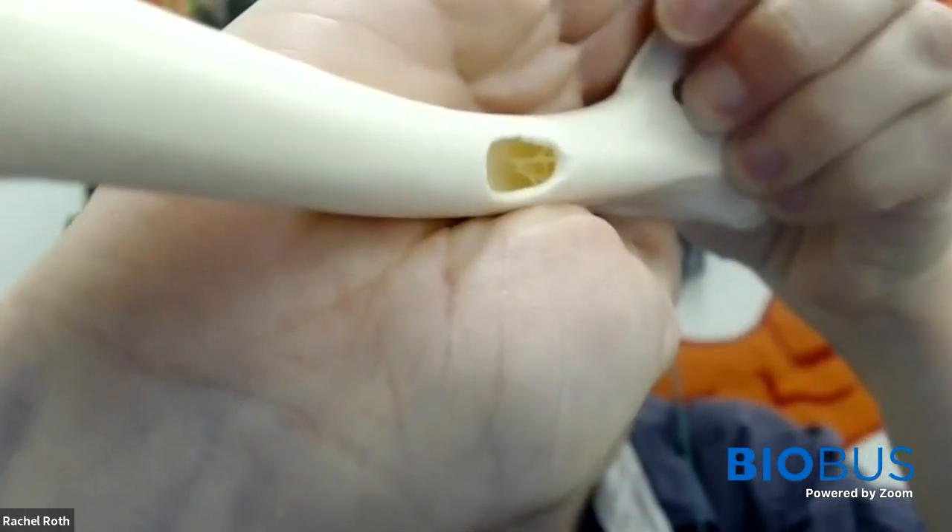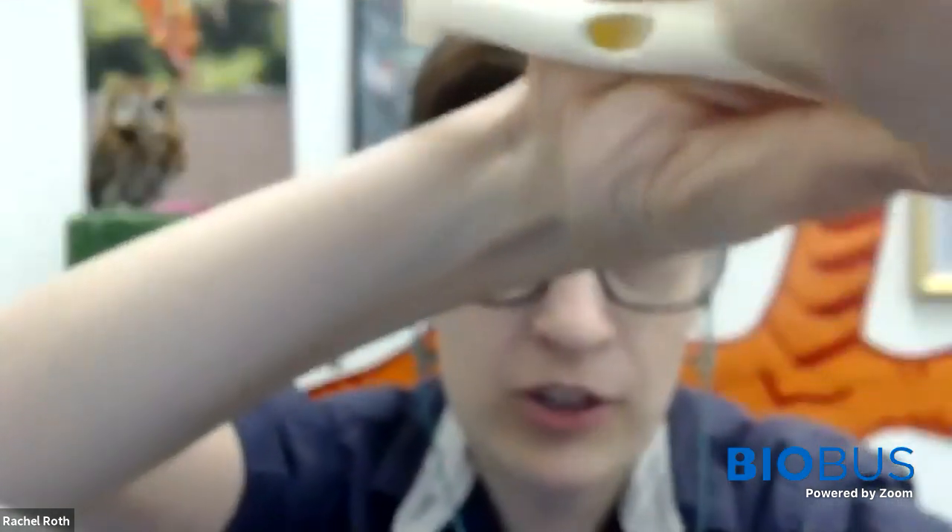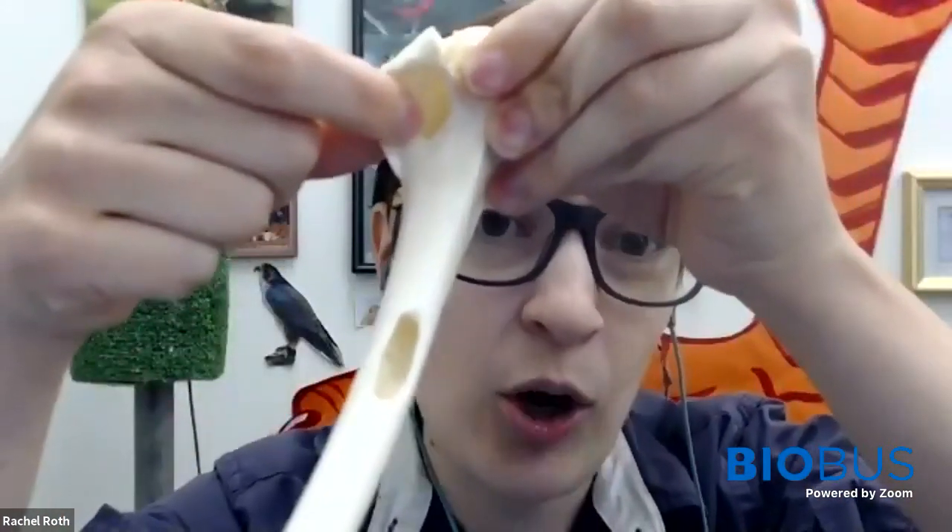Their lungs actually infiltrate the bones. There's a natural hole up here on the goose bone — that's the hole that the bird's lungs actually go into the bones. So unlike every other animal on the planet, they have air-filled bones throughout their entire body, not just in their face like we have sinuses. If you can imagine, somebody asked us later if birds can get colds — yes, and it's really bad because their lungs are literally inside all of their bones too. So you can imagine that would be a really nasty cold.